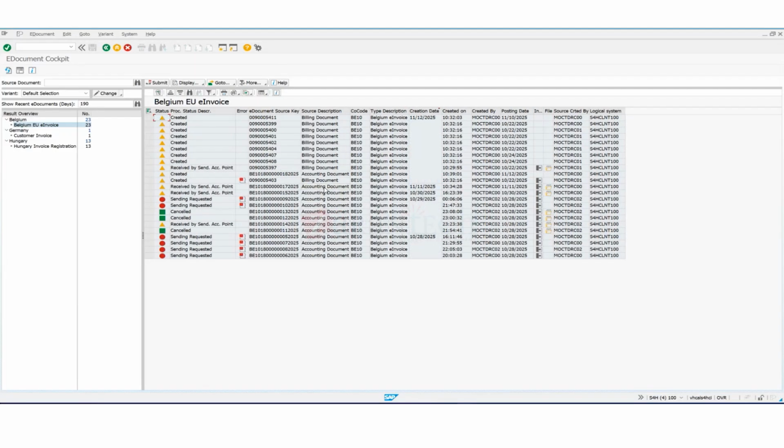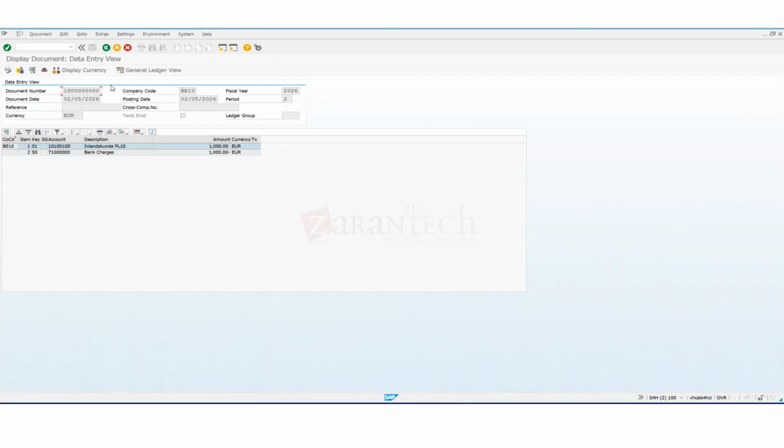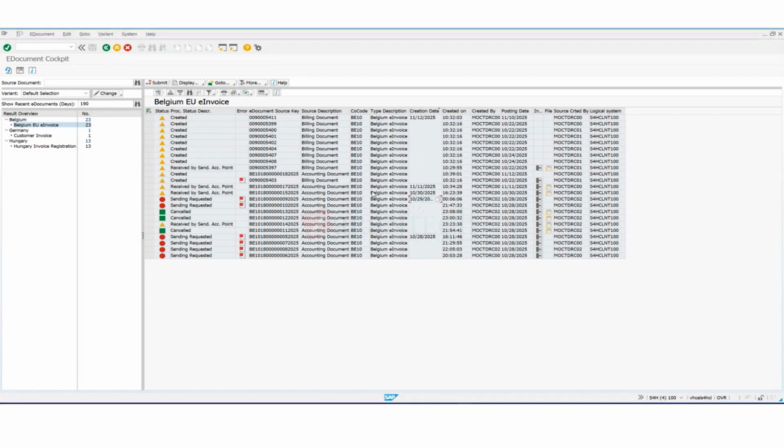Sorry, what question did you have? I posted this document just now. This is the document 1800. It's the customer invoice I created. So the customer debit and create some bank charges, or put something, or the information. What's the status? It's not blocked, right? No block is there in that invoice.